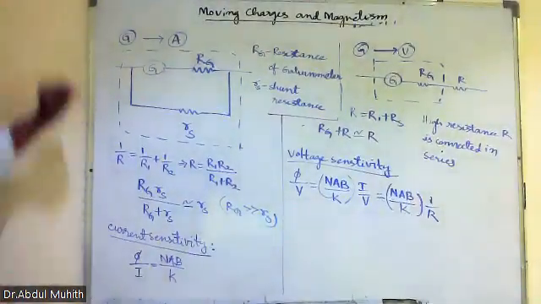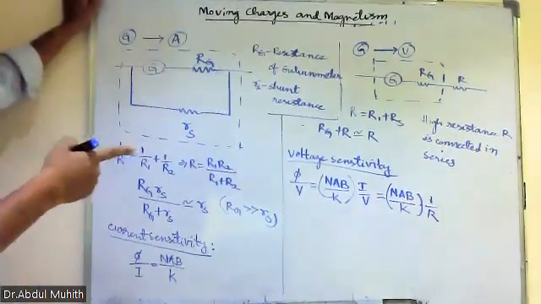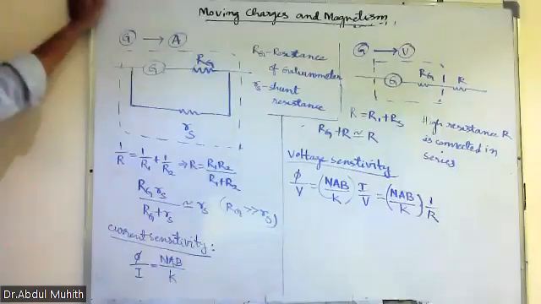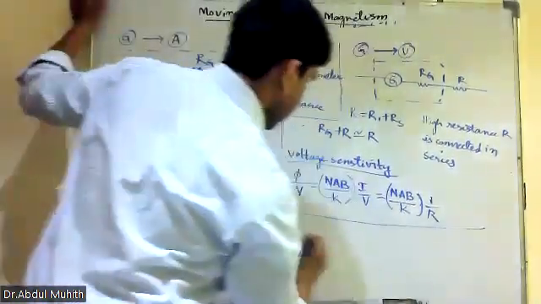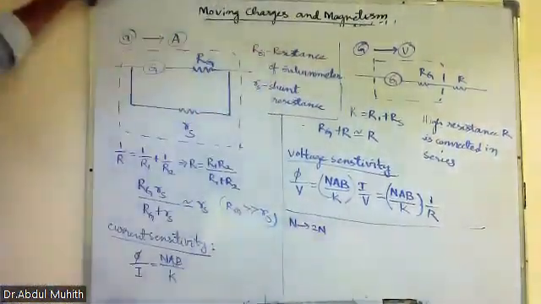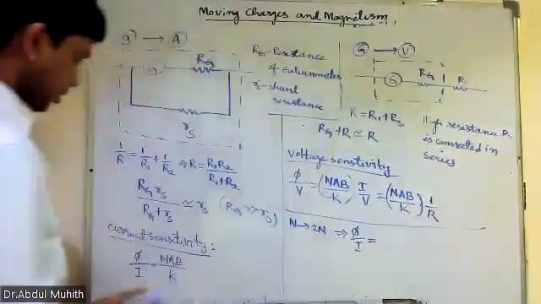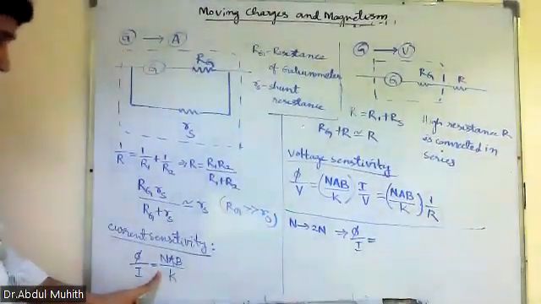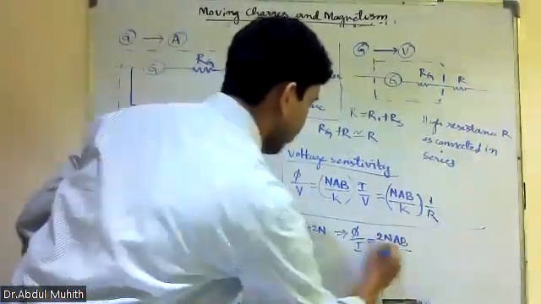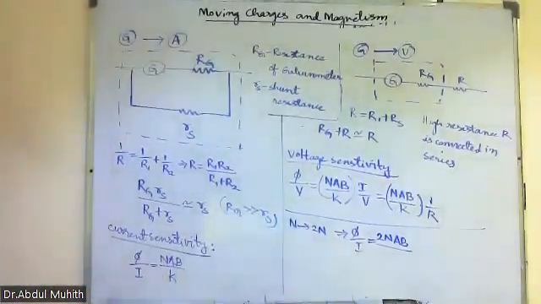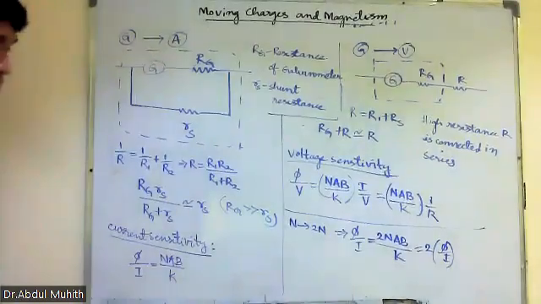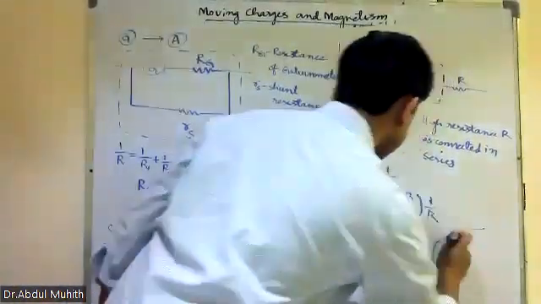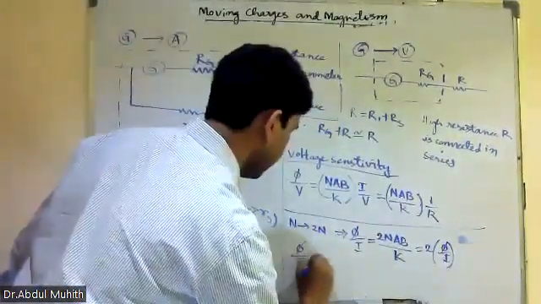Clear? Now, phi by V is equal to NAB by K into, we are multiplying and dividing by V on both the ends, so I by V will become R. This is about the voltage sensitivity. Now, if the number of turns is increased to 2n, for example doubled, then what happens to the current sensitivity phi by I? The formula is here. If it is 2n number of turns, divided by K, it will be equal to 2 times phi by I. Current sensitivity also will get doubled. So we can write here phi by I gets doubled.